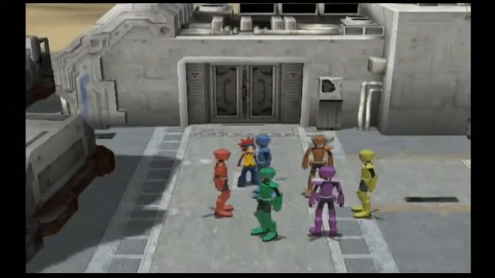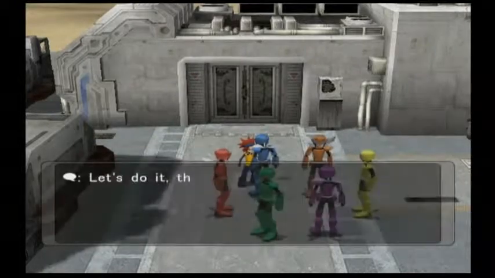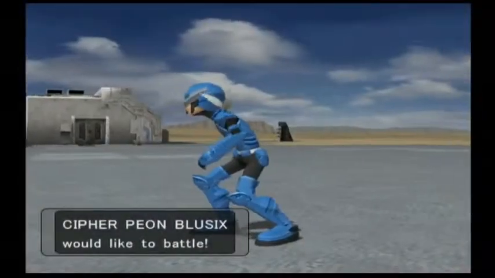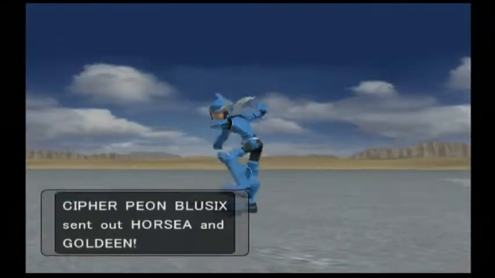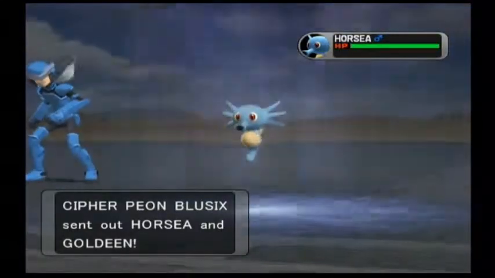Let's challenge the water type user. Blue 6 sends out Goldeen.